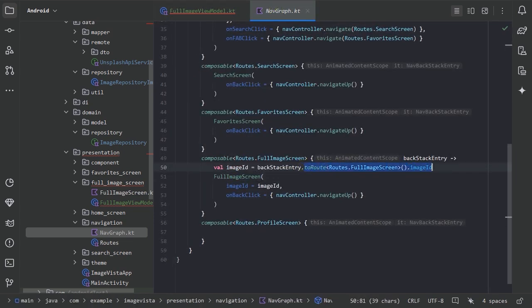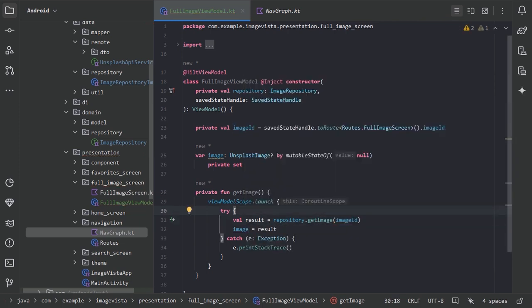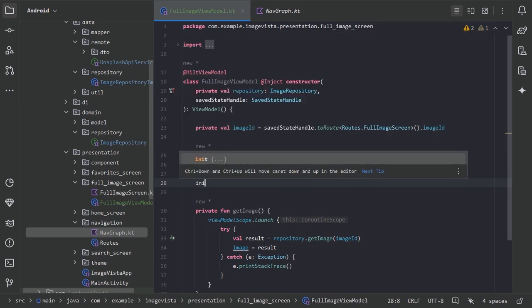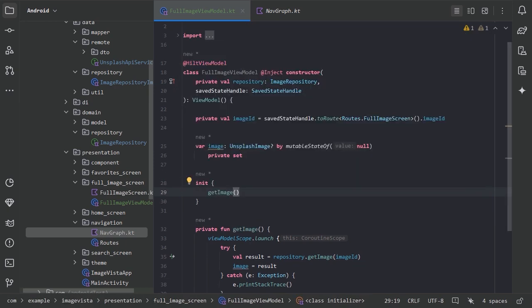Now we can copy this part and use it here. Now we can pass this image ID here, and we are going to use this function in the init block because there is no button to call this function. So whenever our view model is created, this function will be called automatically.